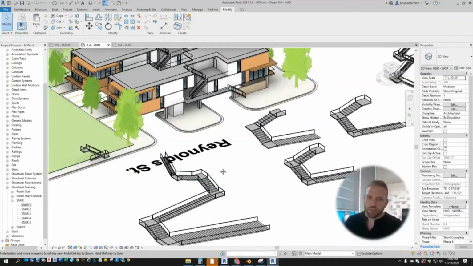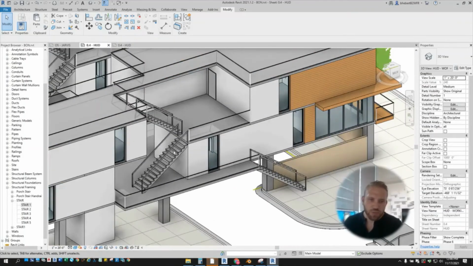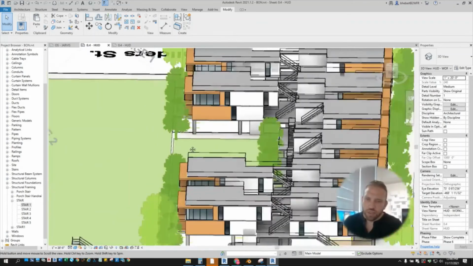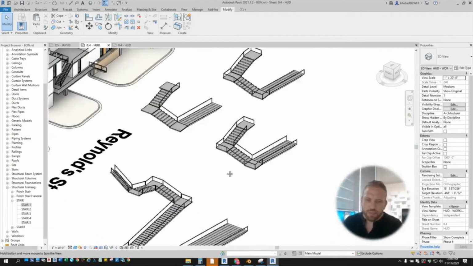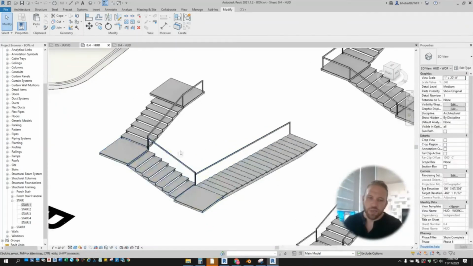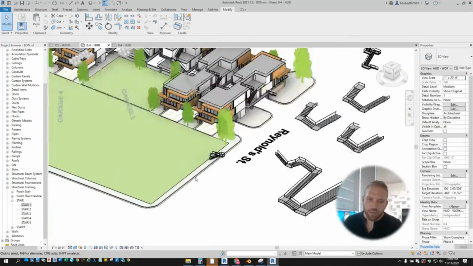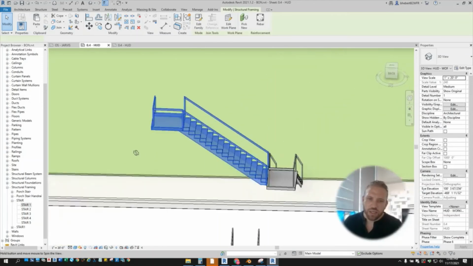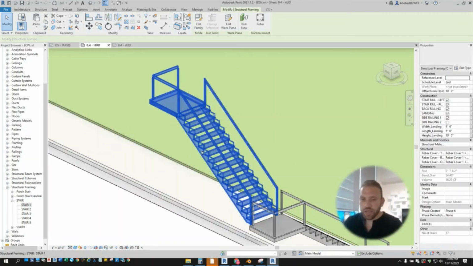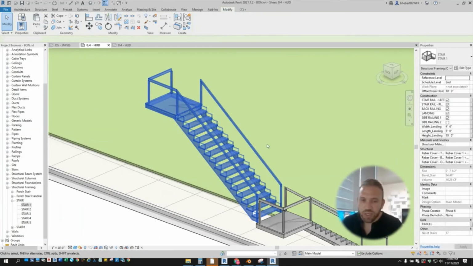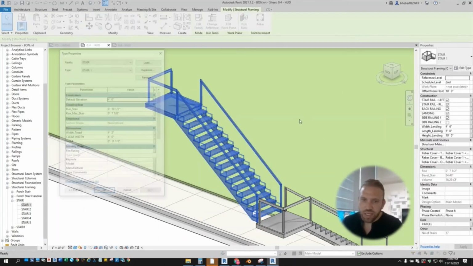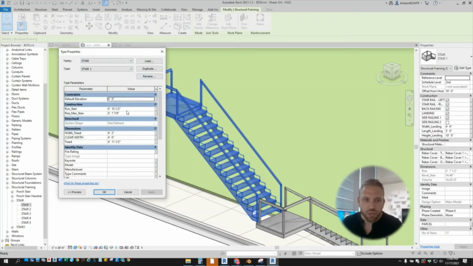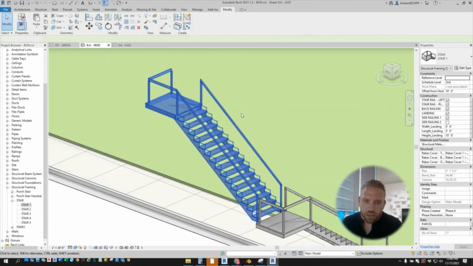And then when you get into some more custom stairs, because this project has a lot of unique stair things going on here, if you're doing a super custom stair, all of these stairs can be made. One of the key things on this stair is, in order to change the run length, the rise, and the width of the tread, those all exist as type parameters in here. So you have to create a new type of stair, but you can change the run of the stair, the rise of the stair, and the width and length of the tread. You can do all of that here, and I'll show you.